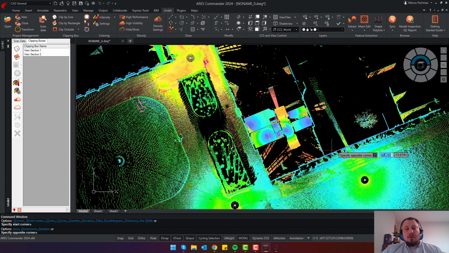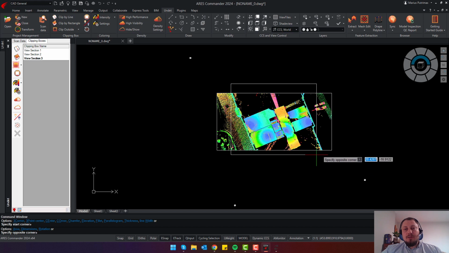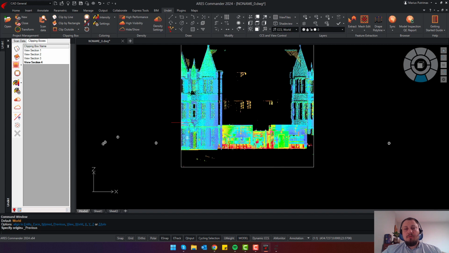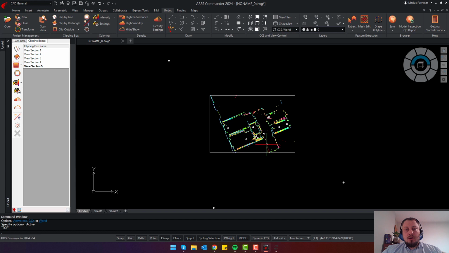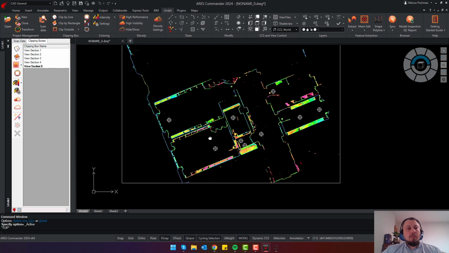If you don't want to load these preview points, there is an additional setting, clip in clip. If you activate this command and start the clip by rectangle command, you will see that preview points are not loaded. For example, if I want to cut an elevation section, clip by rectangle, selecting this area and going up, as you can see, I have created a floor plan section of a point cloud.